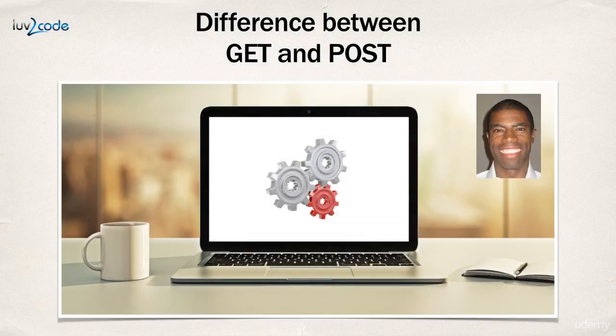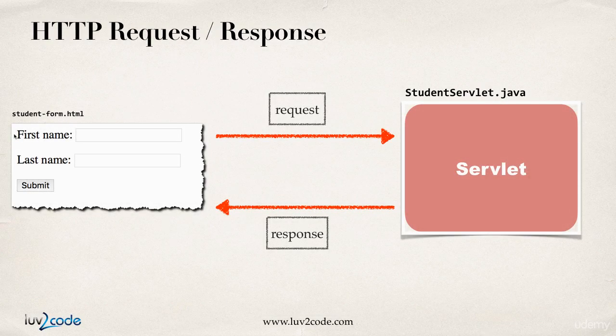Hey, in this video, we're going to discuss the differences between get and post. So far we've learned how to read form data both with JSPs and servlets, and we sent data over using the get method. Now, you also may have noticed that there's a post method, and you wonder how that works and how it is different from the get method. So we'll cover all the gory details of it here in this video.